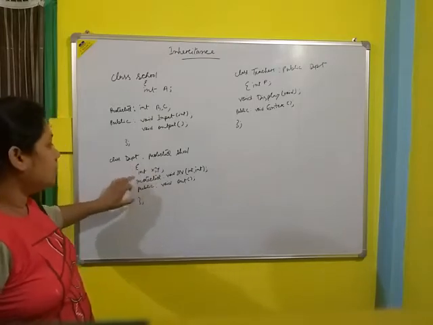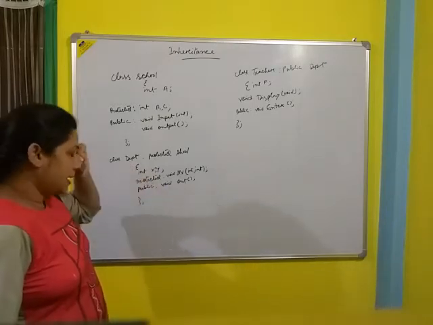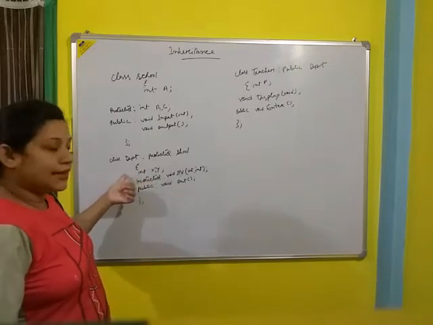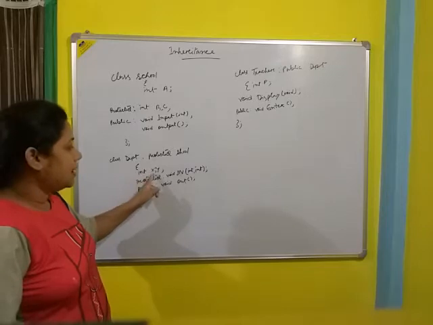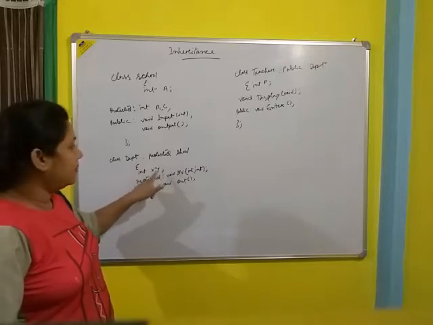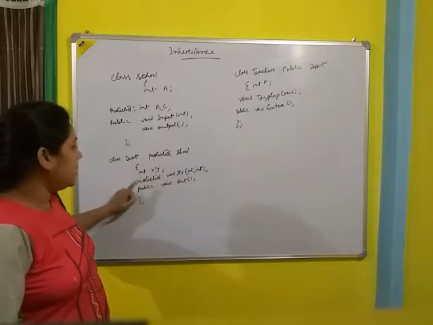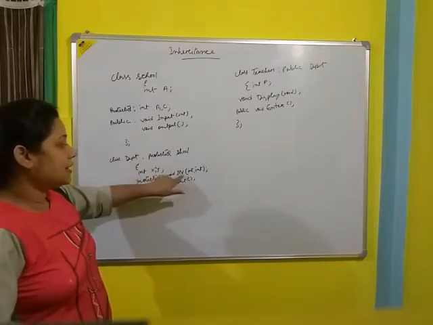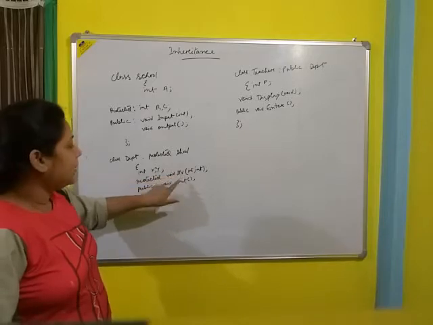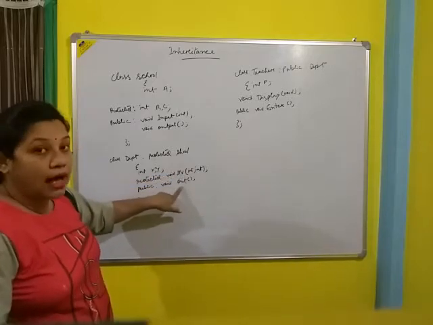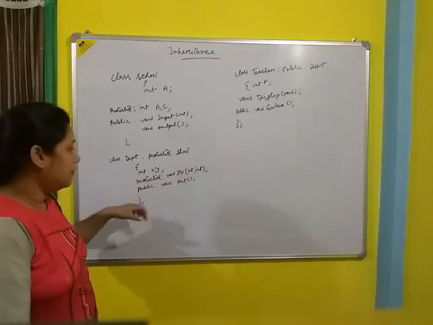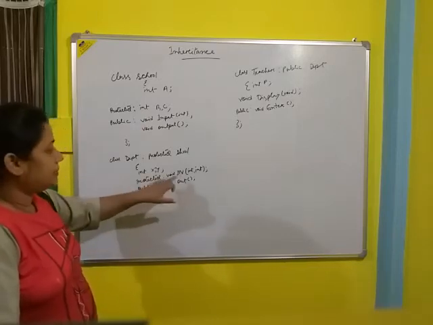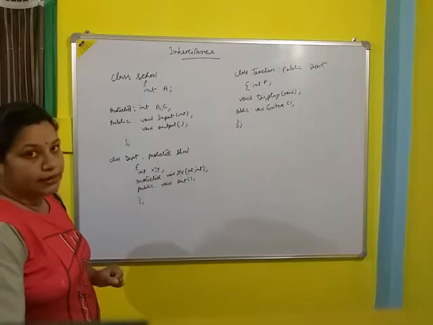Okay? So look at here, we have integer x comma y, and because there is no access level, these are private data members of the class department. Again, in the protected level we have a function, the name of the function is in, and one more function, that is out, that is inside the public level. No, sorry, the out is inside the public level, but the in is inside the protected level.